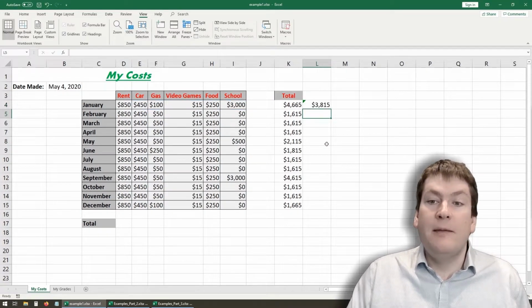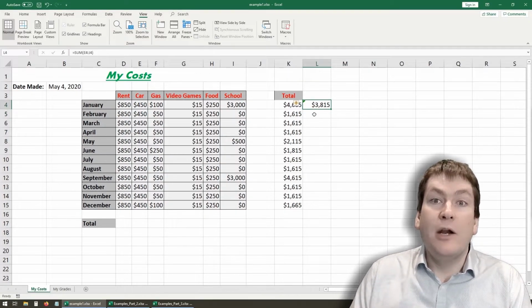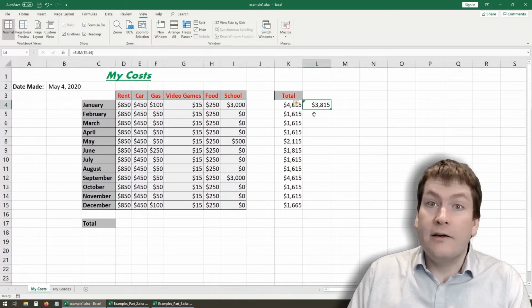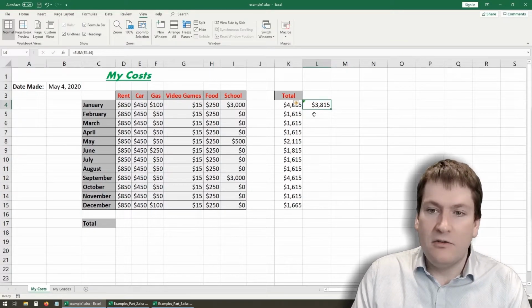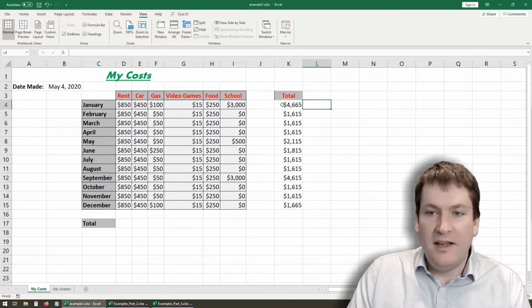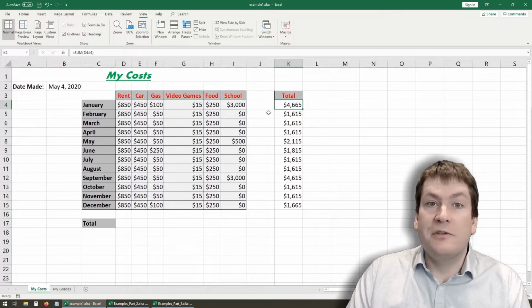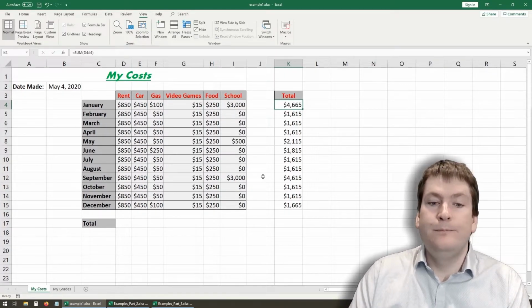So while working on your assignments and things like that, you have to be very careful because many times you can get Excel to spit out a number. Doesn't mean the number is correct. Just because you don't get an error doesn't mean it's right. So you have to check over your work and make sure the numbers make sense. If this was an assignment, you might want to actually add up these numbers yourself to make sure you're getting the correct result, at least when you're getting started with Excel.